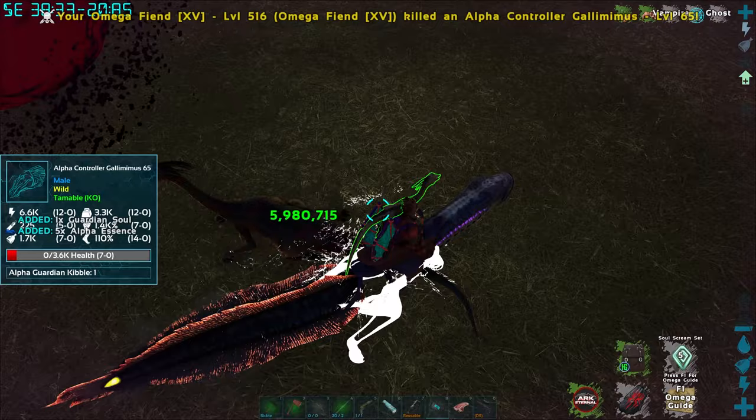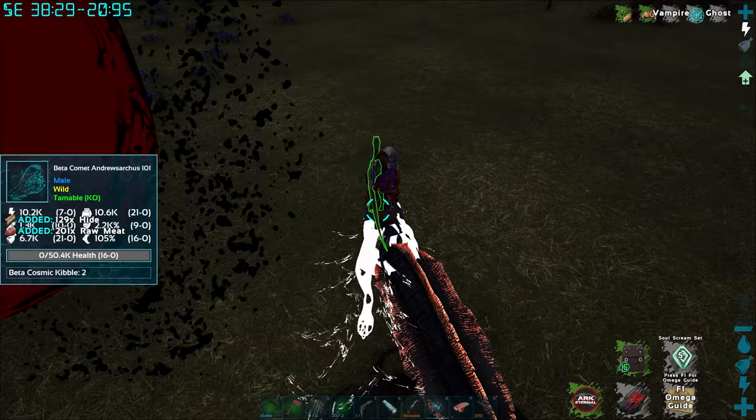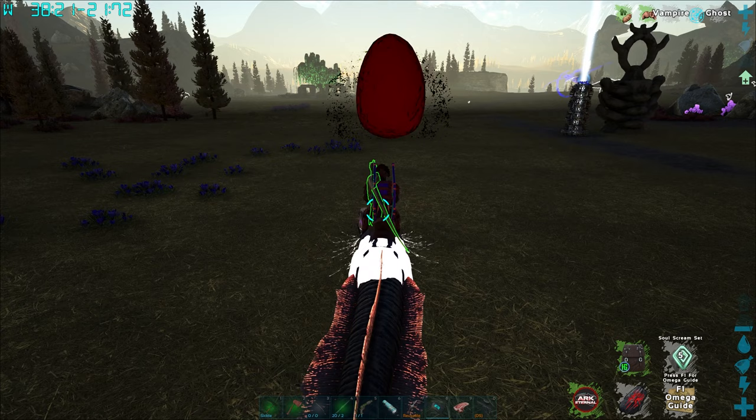And our power will go up. I'm afraid to do the boss during the day. I don't know if it won't let me, or if it would be maybe invisible and I wouldn't be able to hit it. And who knows, it would wander away.